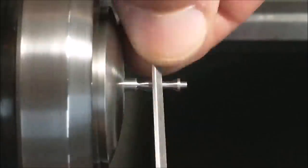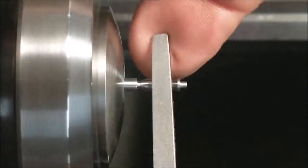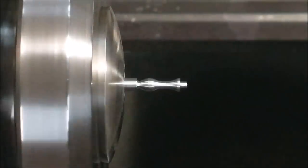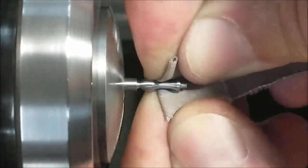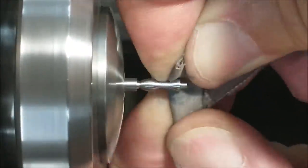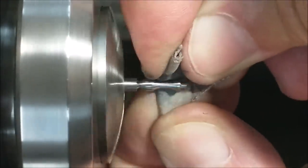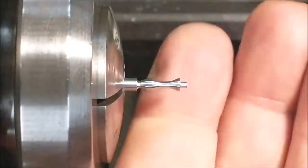This filing operation is being performed with a small jeweler file that has two safe edges, and the four remaining corners of those edges are also relieved so I can make contact with the part and not scratch it in any area that I don't intend to file away.